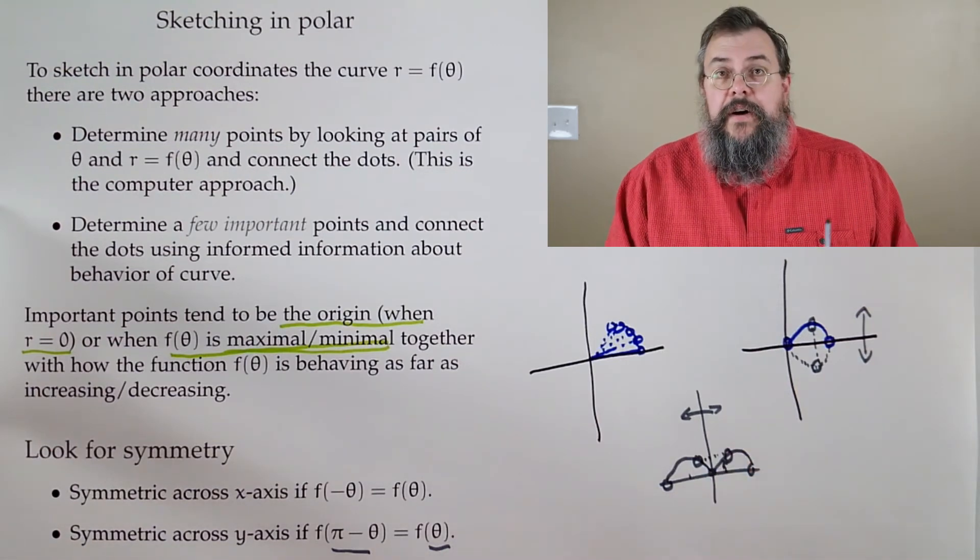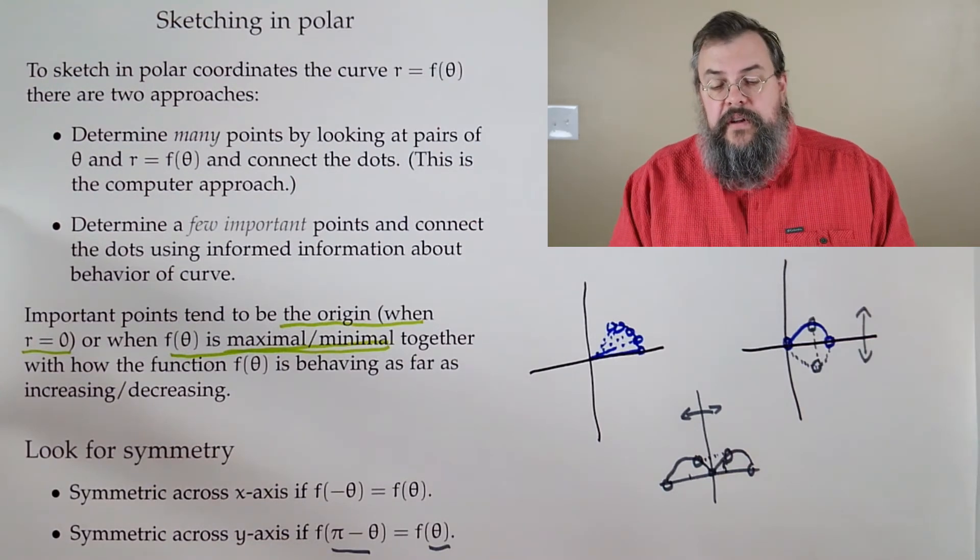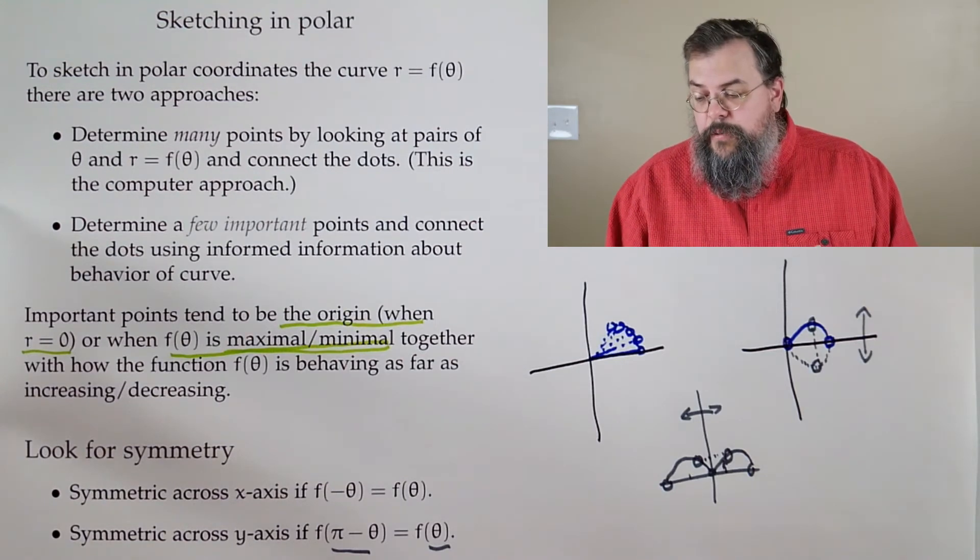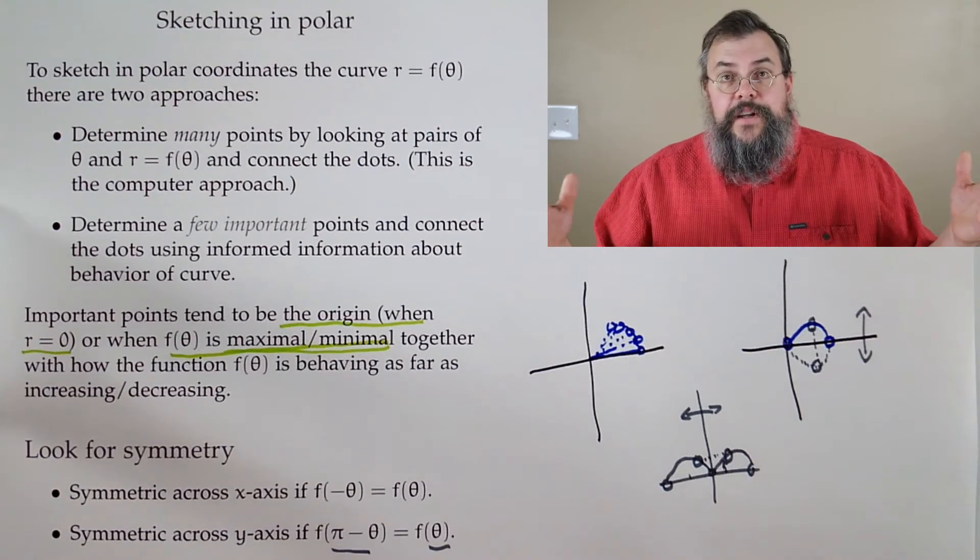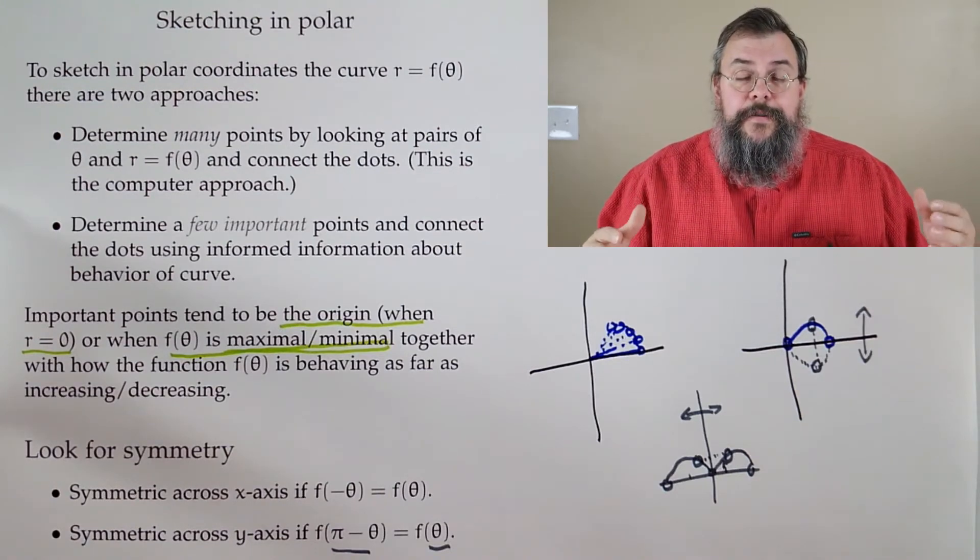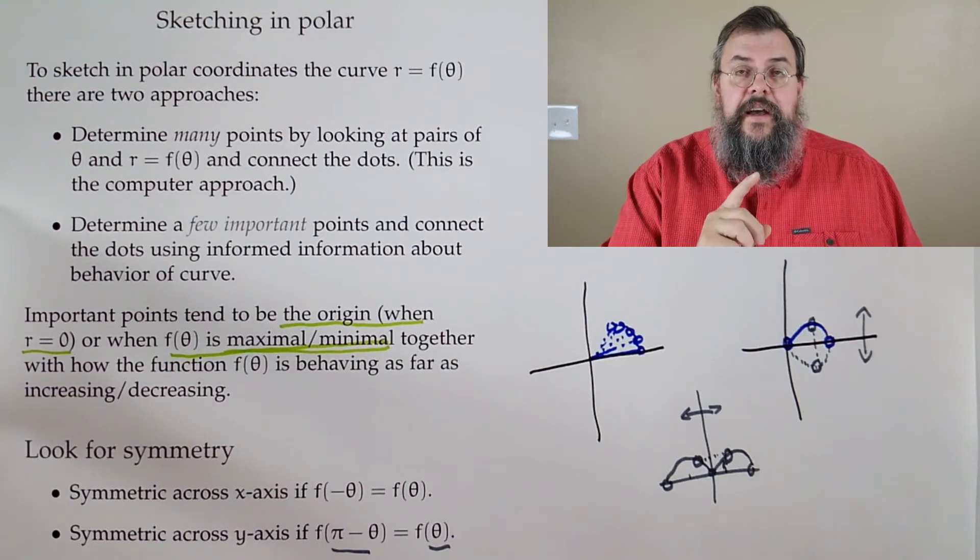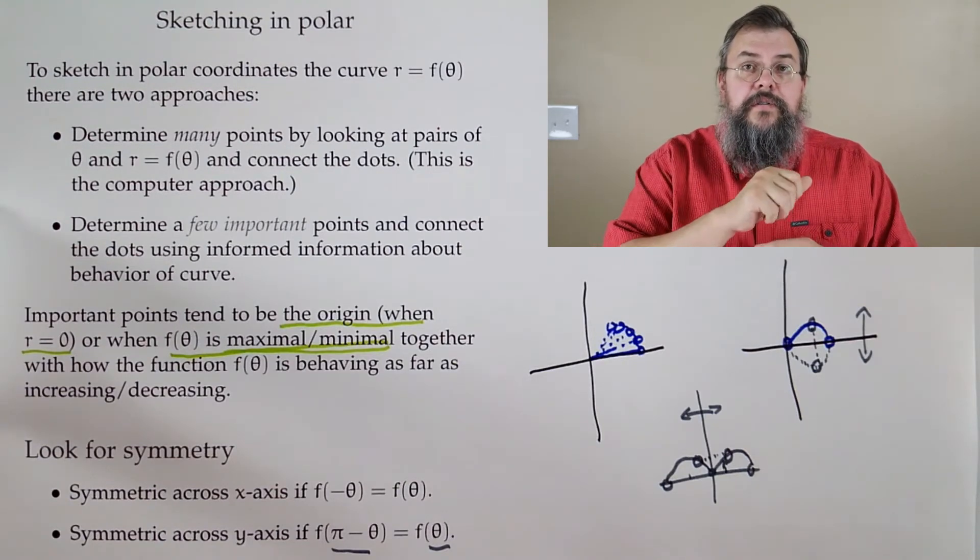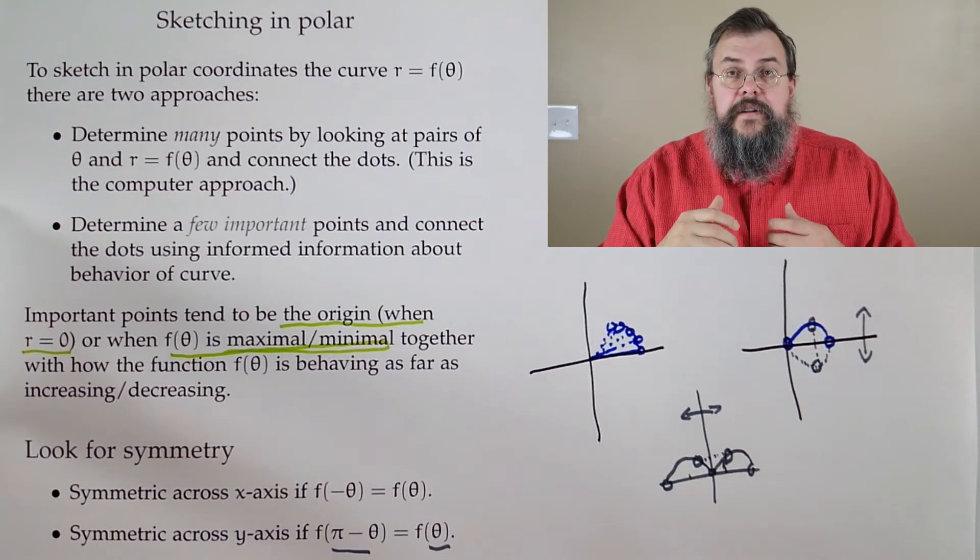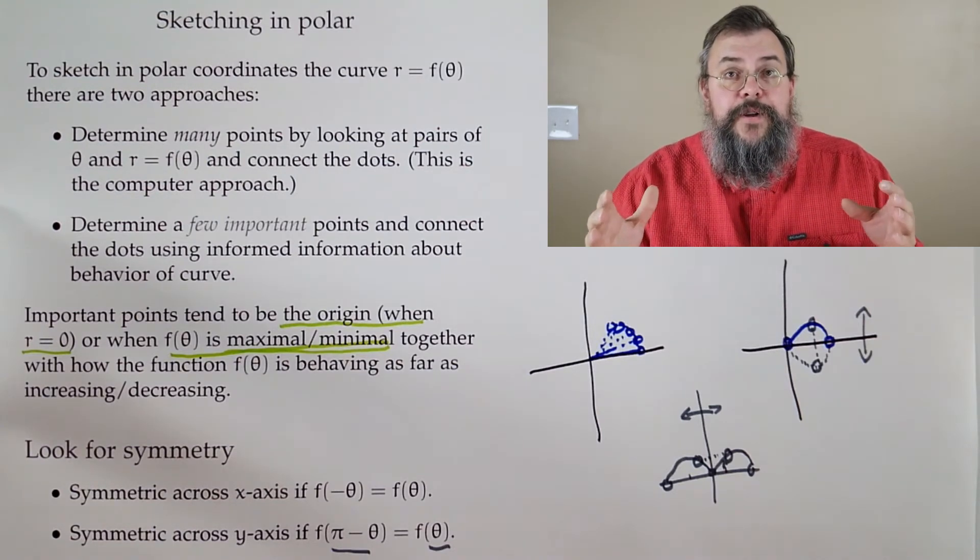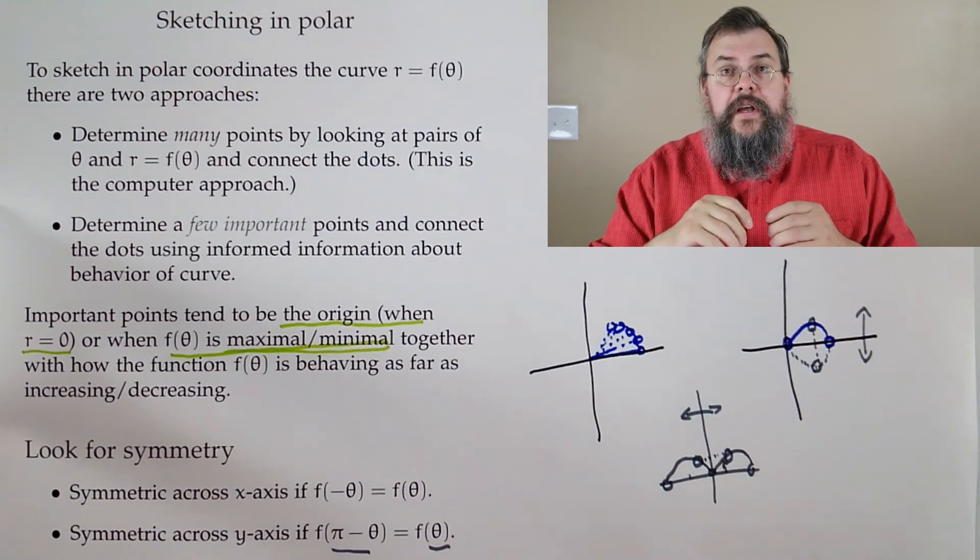Oftentimes you have other types of symmetry as well, and sometimes things are more clear, sometimes things are less clear. It often is the case that when we're looking in polar coordinates, we'll see r as a function of a periodic function, like r is sine theta or sine of four theta or sine of five theta. You can even do sine of two-thirds theta. When you see periodic functions, what that means is that eventually it'll come back and start repeating itself. As you let theta roam over all values, not just zero to two pi, eventually it starts tracing over itself.